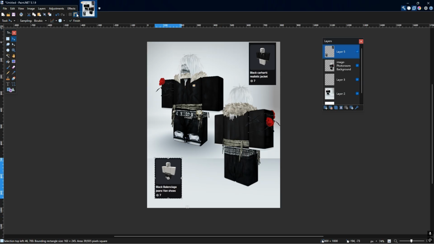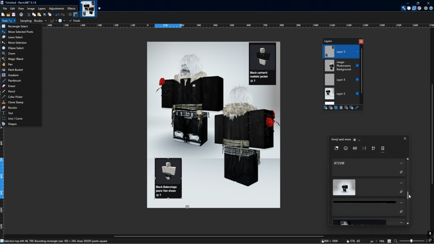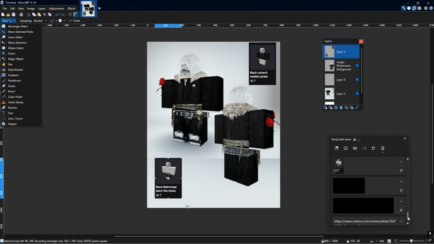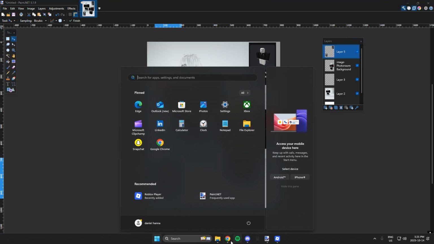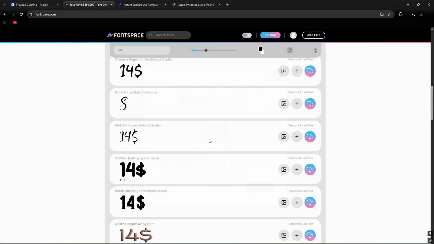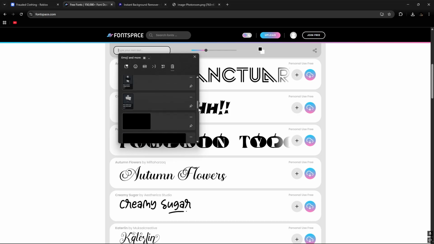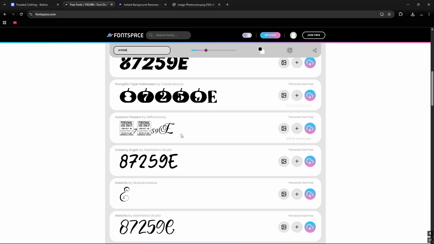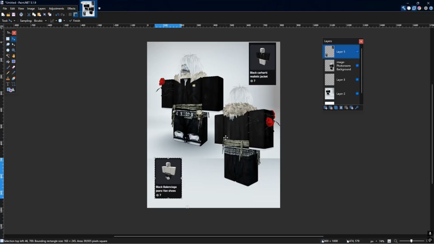And now you want to get your code. So just go to the font, the picture of the font. Do I have it? No, I gotta get a new one now. So I'm just gonna select it. So now I'm gonna just use this font just because it's an example. Just go back to Paint on Net, make a new layer, paste it.